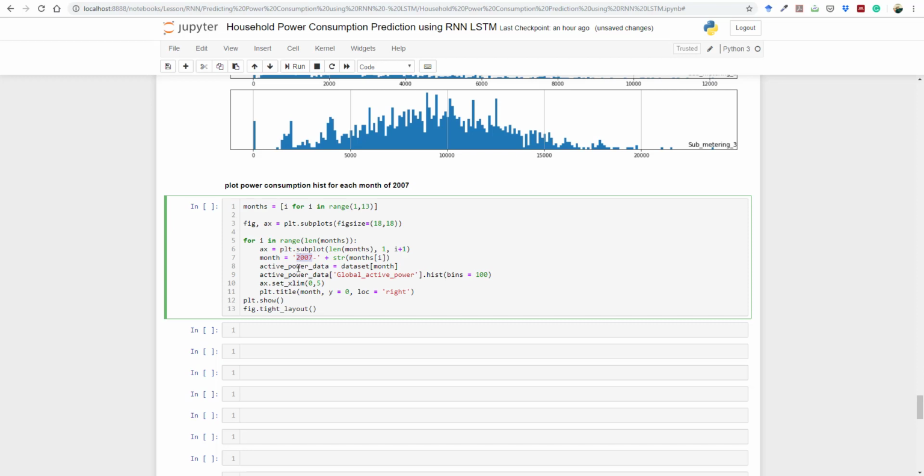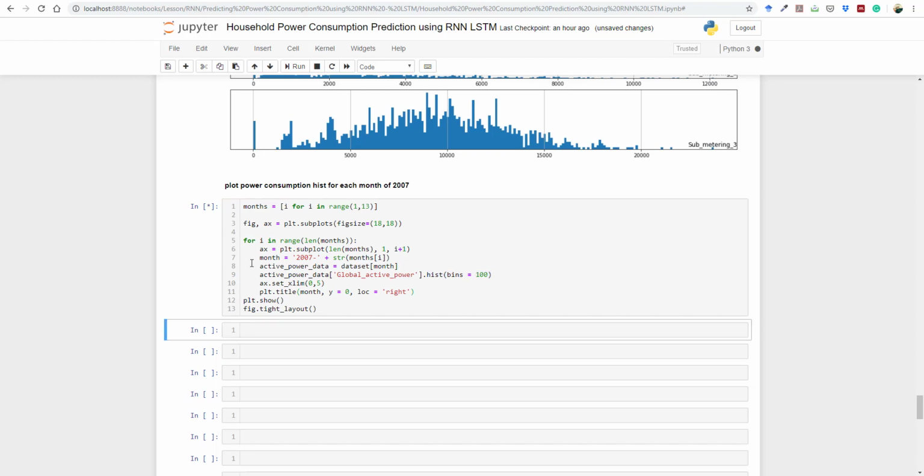All right, and here we are getting the active power for that particular month, and then we get the active power data. We are going to plot a histogram in this line, and then we are just setting the limits of x and the title. So let's go ahead and run this.